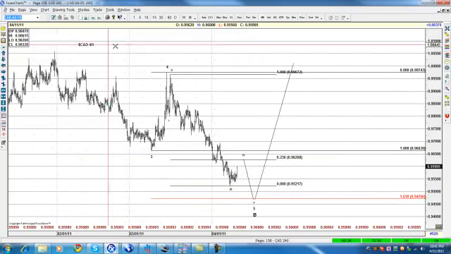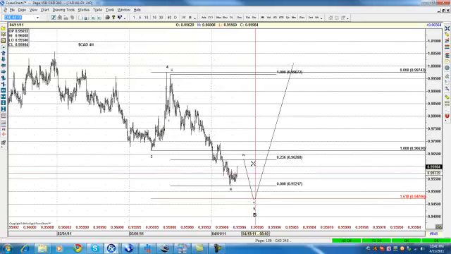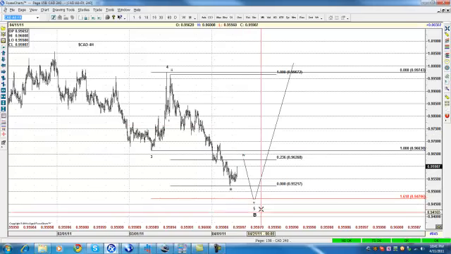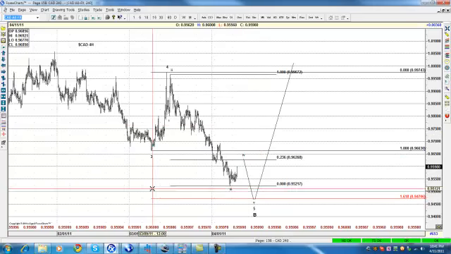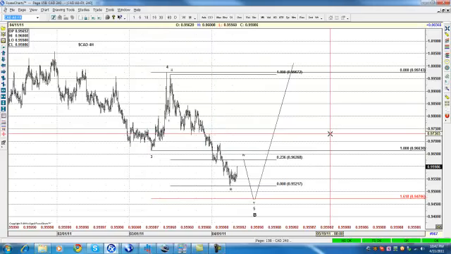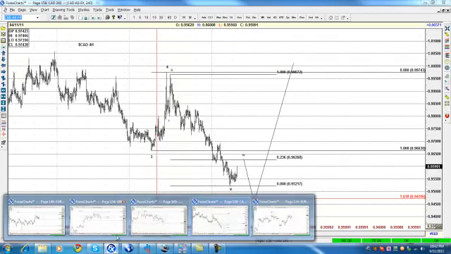So because the dollar CAD is going to be dollar weakness, CAD is going to be strong, euro dollar is going to be higher, and EuroCAD is going to be lower. That's what we believe is going to take place later on today. Now let's go to the euro.